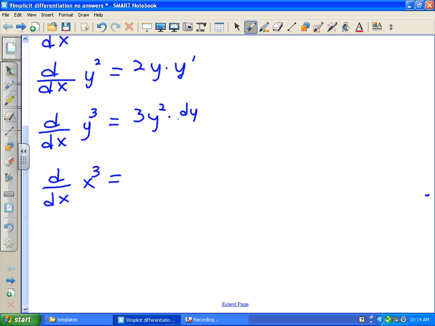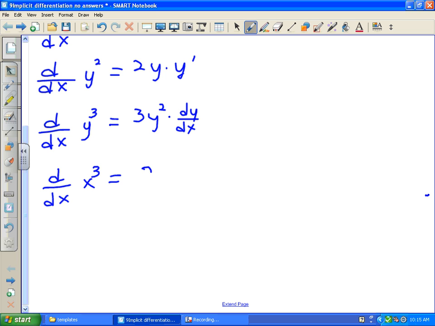Either one is acceptable. So when you are dealing with an expression containing y, and you're differentiating with respect to x, you remember that you have to use a chain rule here, that y has an inside, y is a function of x. We may not know what it is right now, but just keep in mind that y is a function of x. But what if, back to basics again on the last one, what if you're differentiating x cubed with respect to x? What would that be?